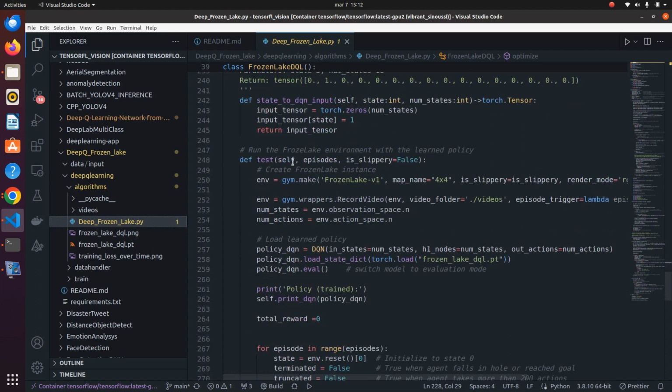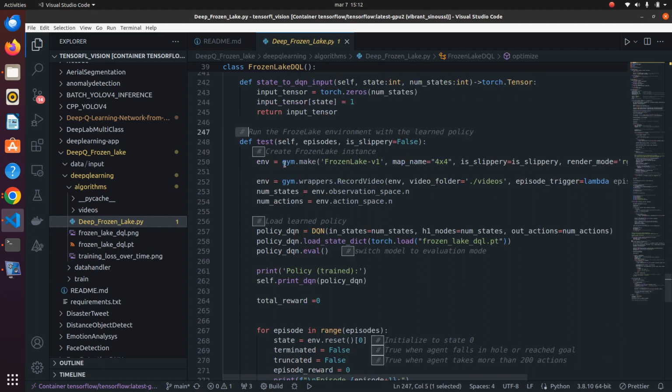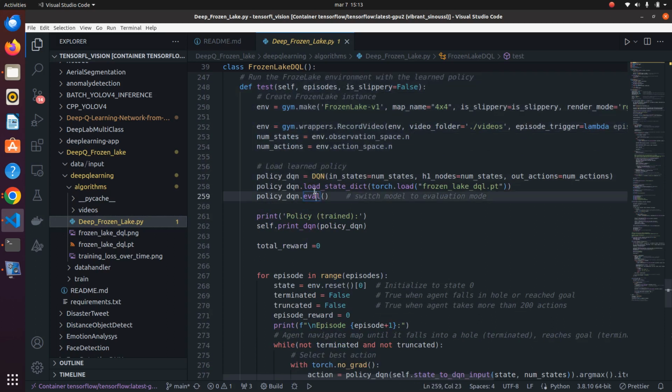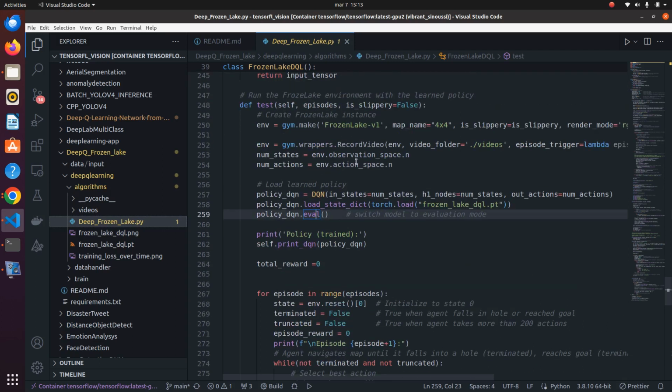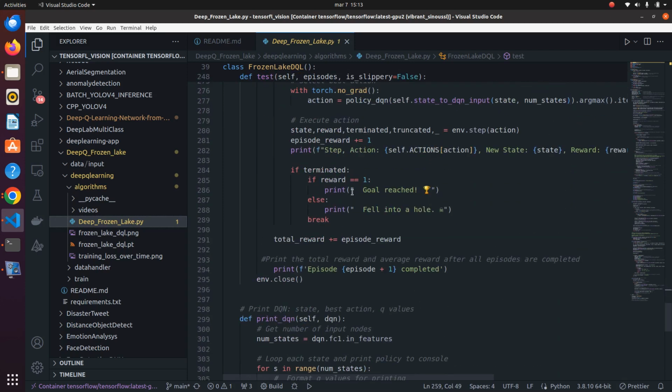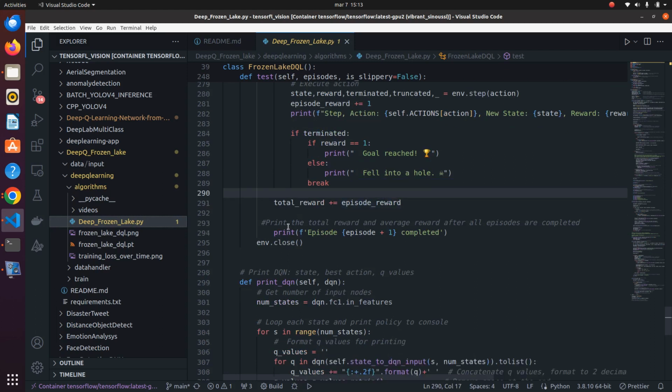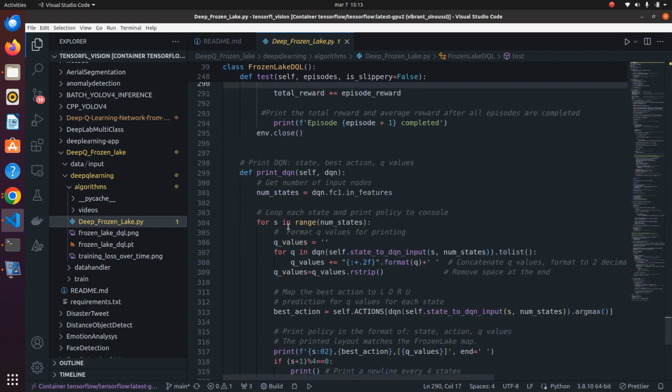Furthermore, when we finish our training set, we are going to make a test. This test function will be doing inference. It will create a video, open the map, and load your pre-trained model, which was saved previously, to make inference, record that video, and set up everything you need. Finally, we are going to state whether the goal was reached or the gamer fell into a hole, so the user understands which kind of evaluation has been generated from your pre-trained model.